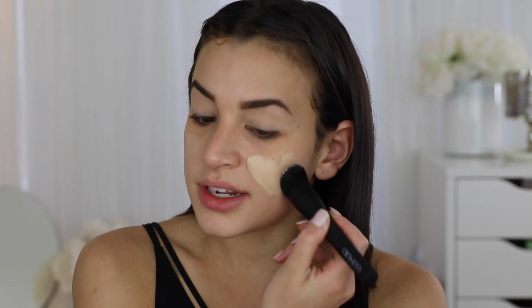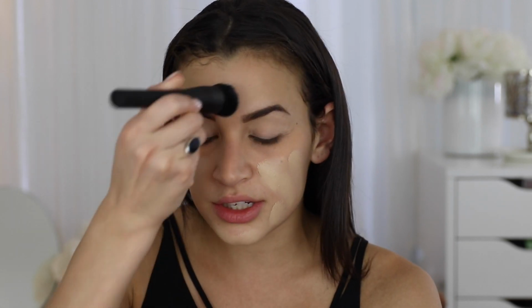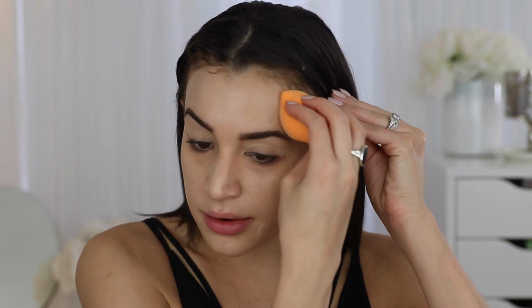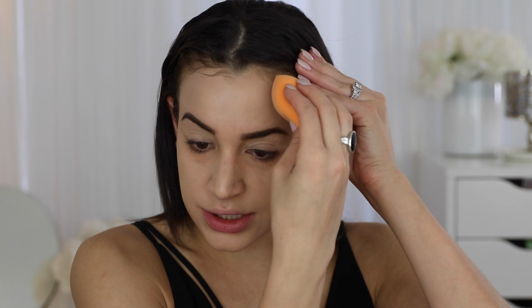That way I get more of a medium finish, and then I'm going to buff it out with a sponge afterwards too. And for a radiant foundation, this actually does have pretty good coverage. It's more like a medium to full coverage. I've been into a certain style of foundation lately, which is more coverage but feels super lightweight, like a light coverage foundation. I've been testing it out with different primers and different setting powders, and I always get a really radiant finish but still a good coverage. I just love that because it looks like skin but you still get the coverage that you need, and it's super long wearing.